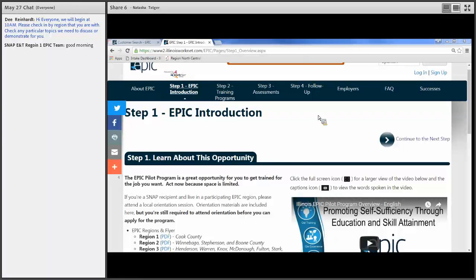As we get started, if you need a larger view of my computer screen, in the upper right-hand corner there's an icon with 4 arrows pointing out to the corners. You can click on that and it expands to full screen, and just select it again to get it back to the size it starts out with.